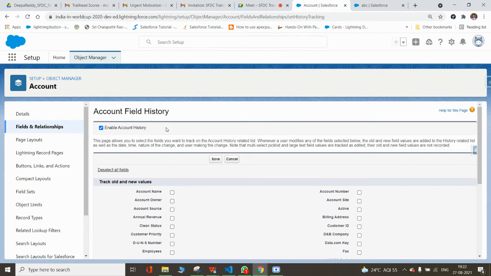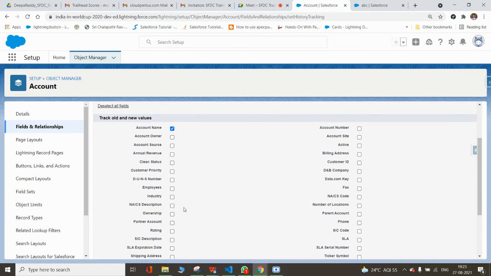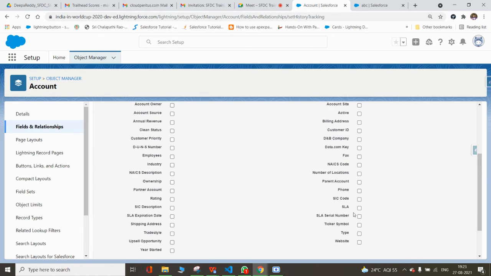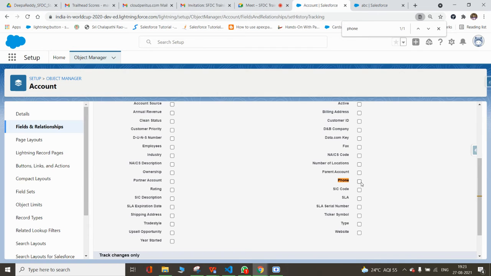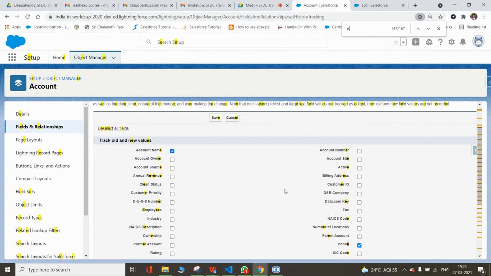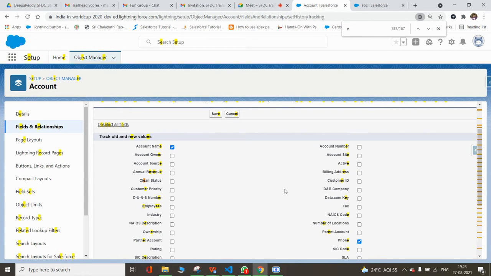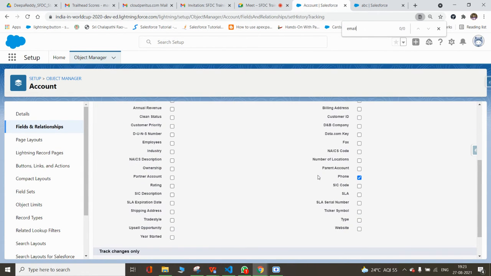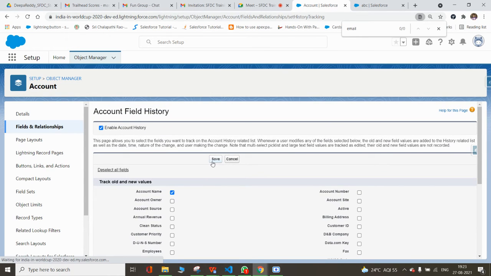When I check this, like Enable Account History, it will ask me on what fields I want to track the changes. I want to track account name, email and phone. That's all I would like to track. You can configure as required, but for now I'll be tracking changes around the phone and the email, because I treat these as main critical fields for my business. I don't find that, but okay, consider only these two fields I'm going to track for now.